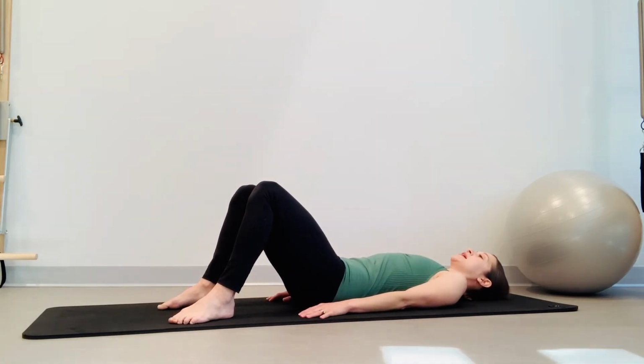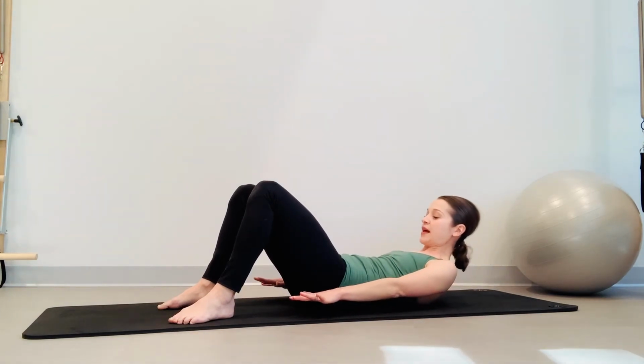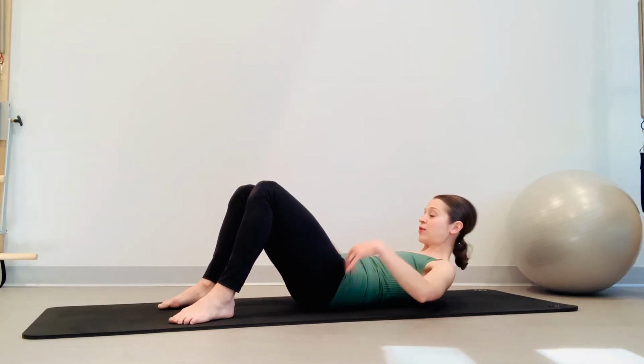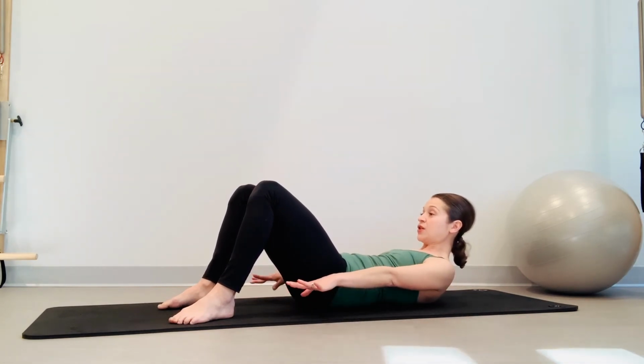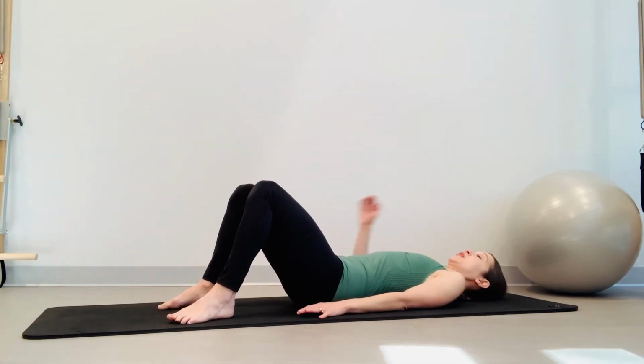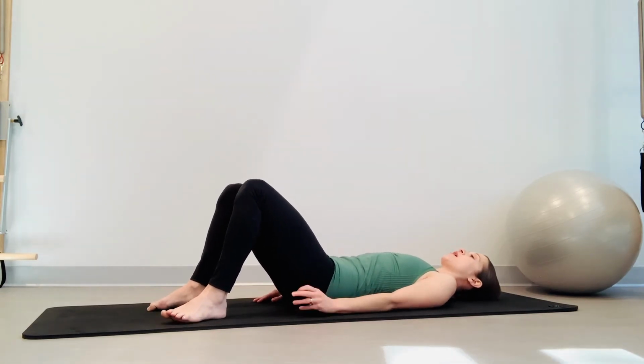Take an inhale, nod the chin. And exhale, float that upper body off the mat. Reach those arms long, shoulders should be nice and wide. We're gonna talk about that in a second. Good, reach those fingers and come all the way down. Good, all right, from here we're gonna go into what we call our rib cage arms, okay?